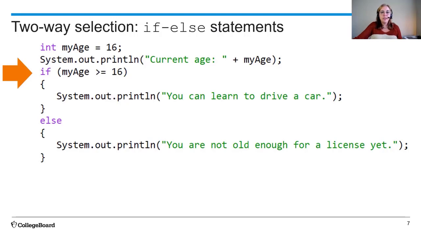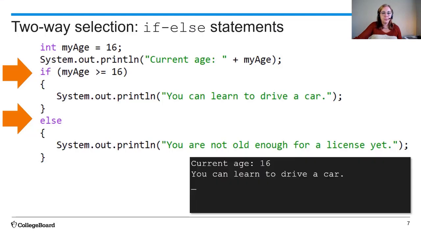So here's the condition. If my age is greater than or equal to 16, here's my else, except that in this case, you're going to see in a minute how it becomes more accurate as you go. Current age is 16, you can drive a car, and that would be true if it were 19 or 18 or 22 or whatever, if you wanted to.